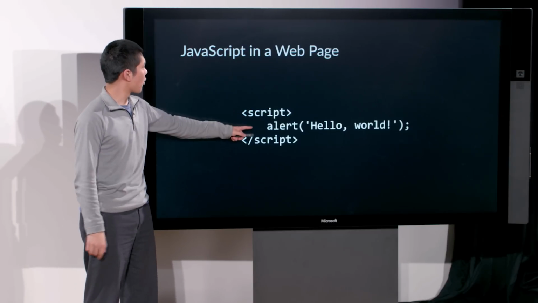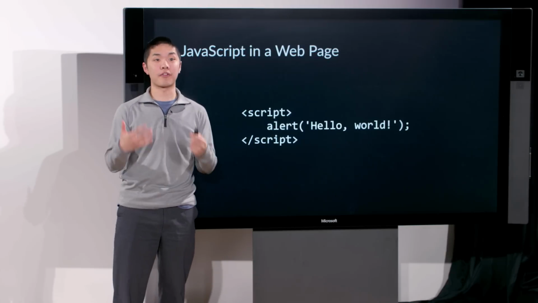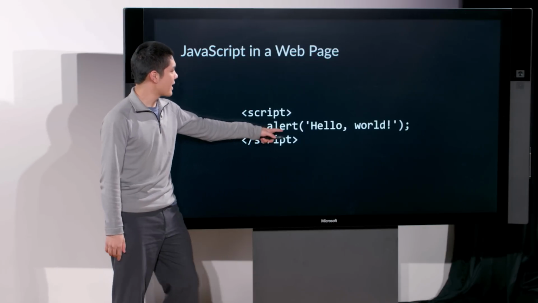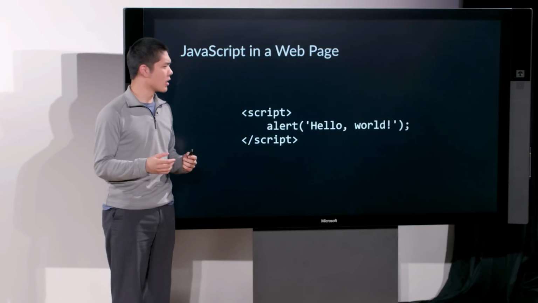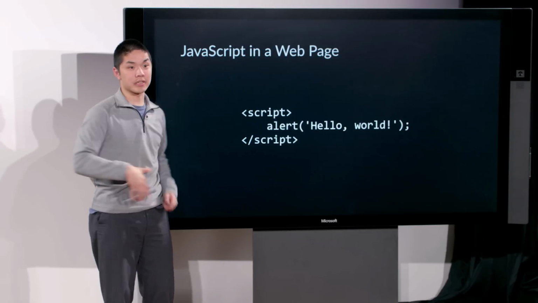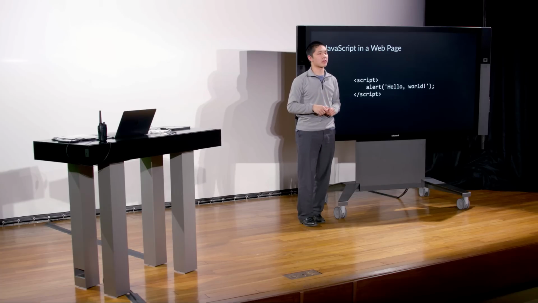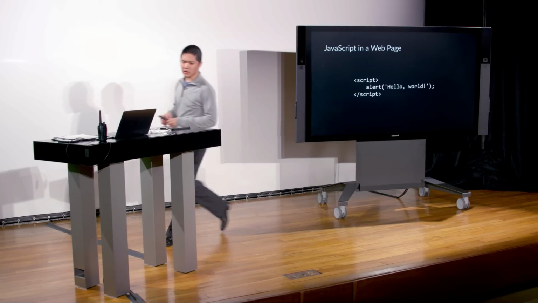And in this case, what we have appears to be calling a function. We have a function called alert. And inside the body of this function, we have the phrase hello world. And so let's take a look at this code actually in action if we were going to try to run this inside of a web page.